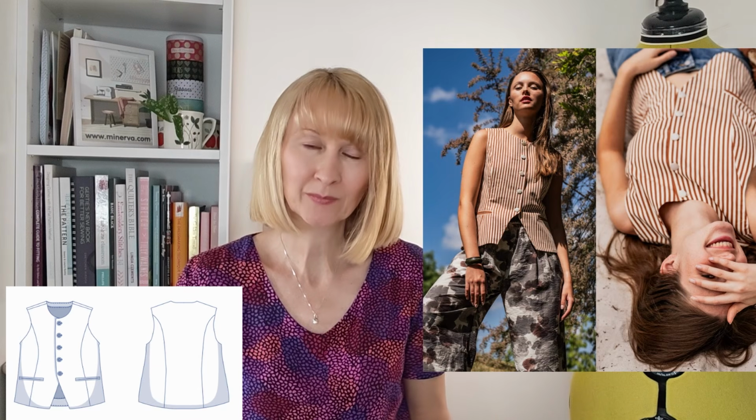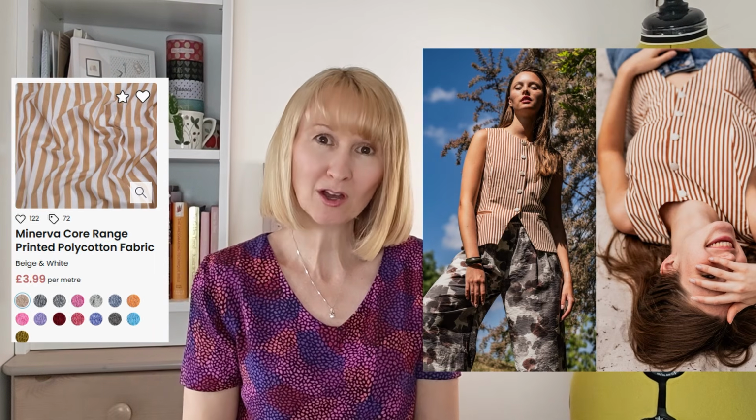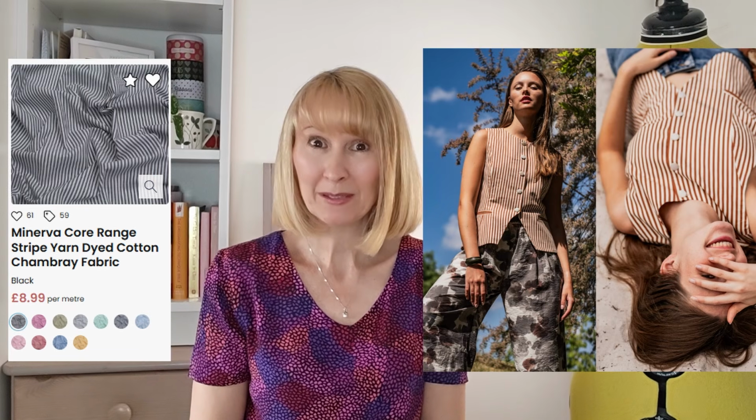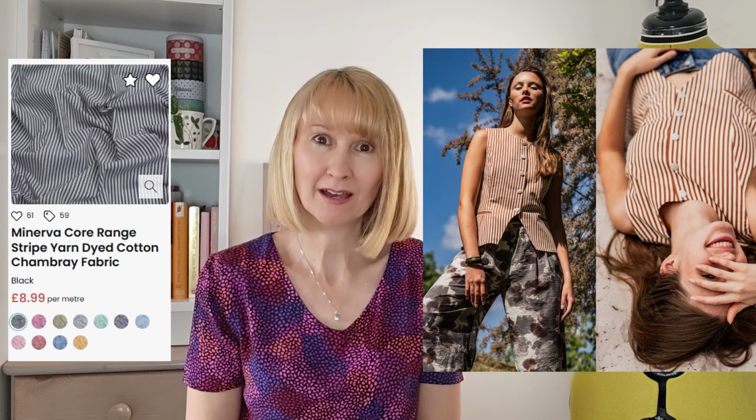It's really pretty, cool, easy to wear, and would go with all your separates. With regards to fabrics, why not go for a polycotton, a linen, a denim, or maybe a gabardine. For cooler months, you could try out a fine corduroy. Next, for a gorgeous summer dress.